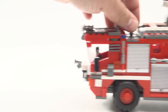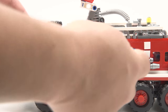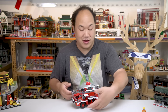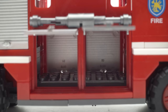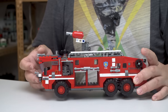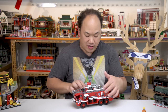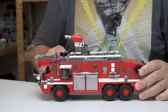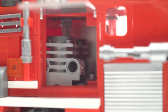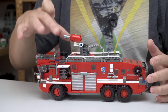It looks really good and the doors open up just fine — I'll open it here, here, and here. You see it's open. Unfortunately there's nothing inside — so is that good or bad? You can open it to the other side and it's just all studs in there, so you can probably put your own tools inside, but they didn't come with any of those. The ones in the front actually have some engines inside — they're really simple — and for some reason they made a mistake and sent two more engines. The manual says something like they had to be replaced, but you just stick them in there and you have two extra engines — how cool is that?